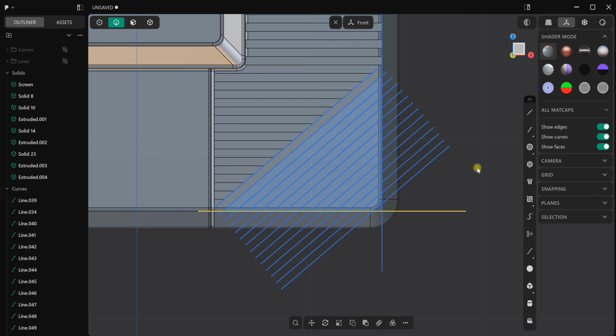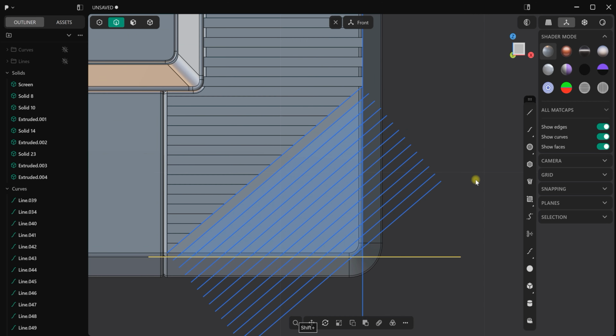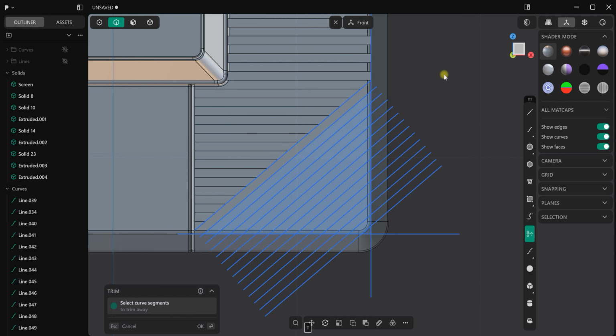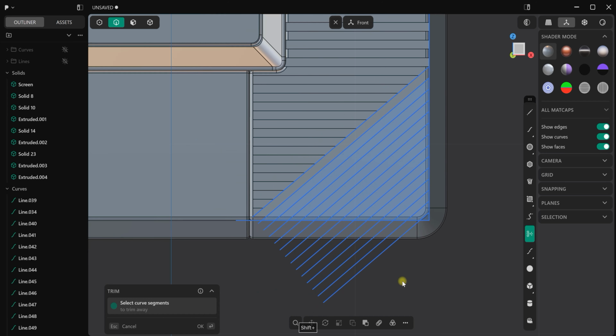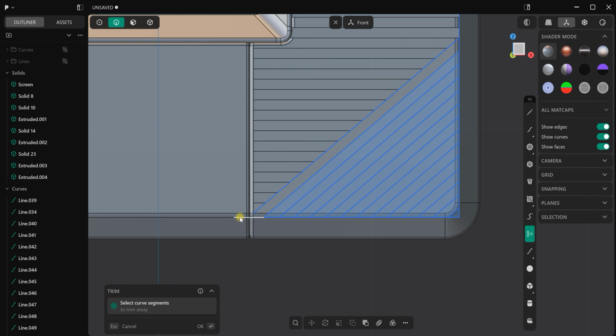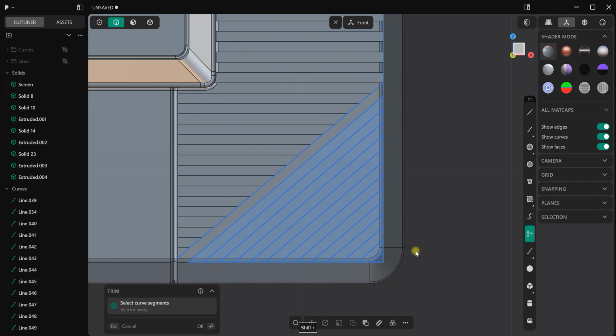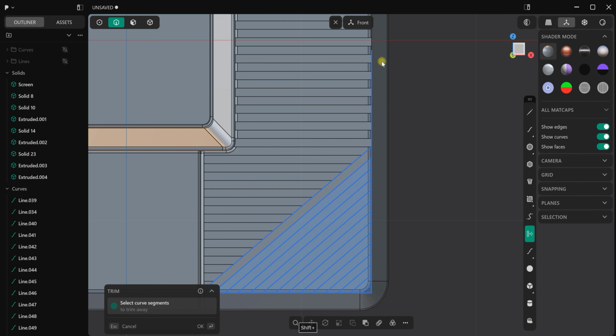Perfect. Press T and remove unnecessary parts. Here and here. Press OK to confirm. Okay.